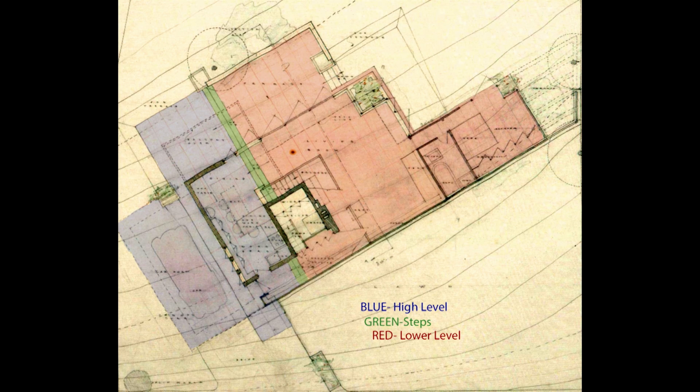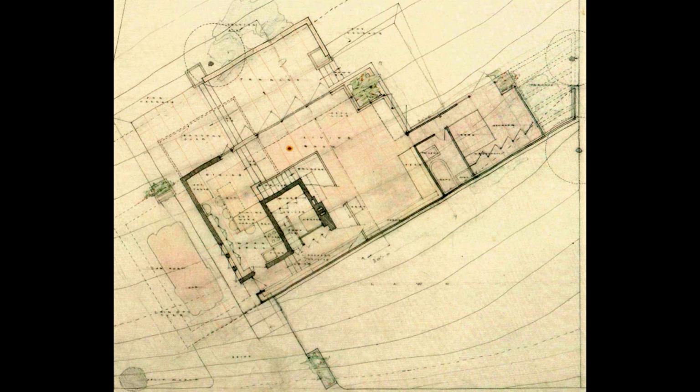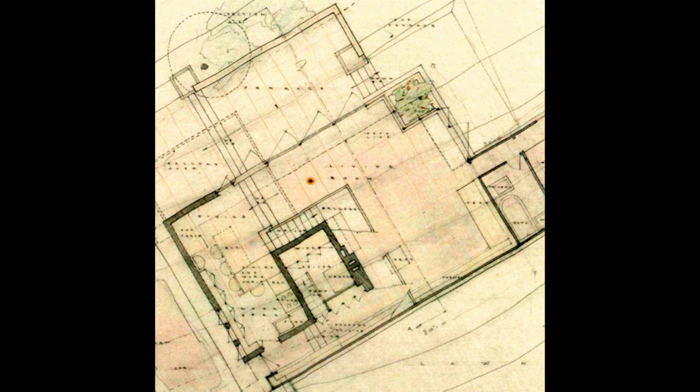The house had 2 main levels downstairs, a higher level on the left with the carport, entry, kitchen, dining, and the dining terrace, steps down, and then the living room terrace, and the lower bedroom wing. The house was designed around a central brick utility core with the kitchen adjacent to it and the fireplace on the other side. A set of stairs went up on the rear side of the utility core facing the window wall out to the terraces.